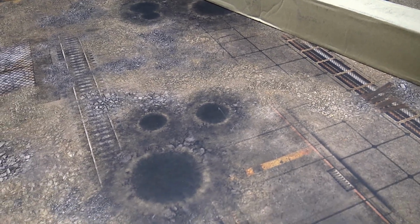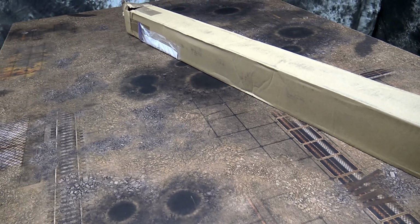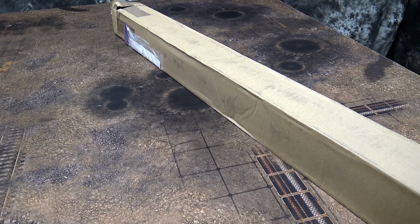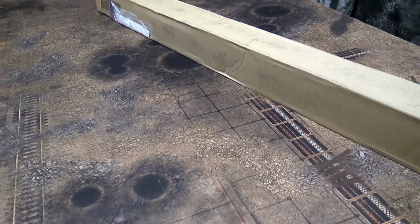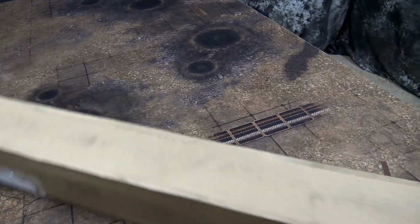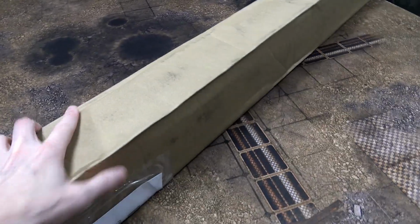Now, one of the things about these mats that makes them so great, in my opinion, we'll get into in a second. I wanted to show you basically how this stuff comes, because if you've never purchased one of these mats before, you're probably wondering if it's going to get busted when it gets to you. This came from Eastern Europe. I got it in like 10 days or something like that. I got it and I didn't even know what to do with it. It came so fast. It comes in this protective cardboard box. I think it's FedEx or whatever.